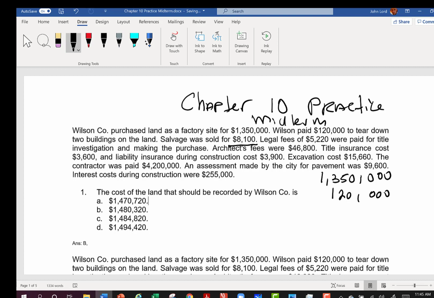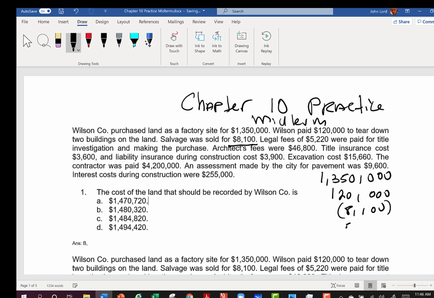Oh yeah, there's some beautiful old-fashioned doors that we can sell to a door dealer or something. I don't know. Okay, so when you get proceeds in like that from selling scrap, that becomes a subtract off the cost of that land, right? Then what? Legal fees were paid for a title investigation, right? Make sure there's no liens or anything on that property.